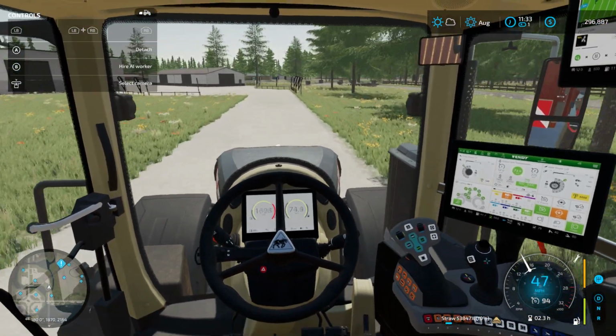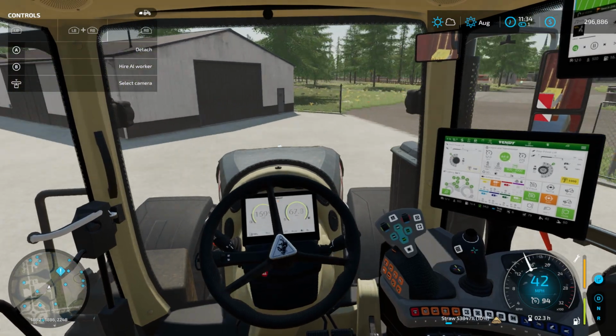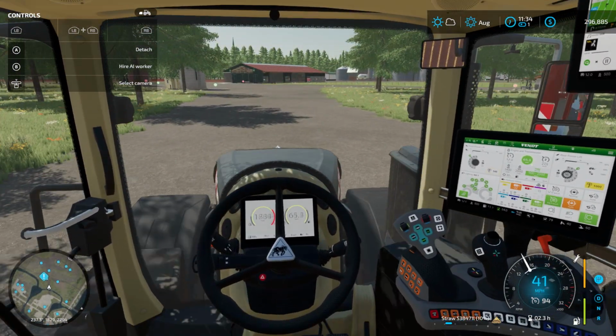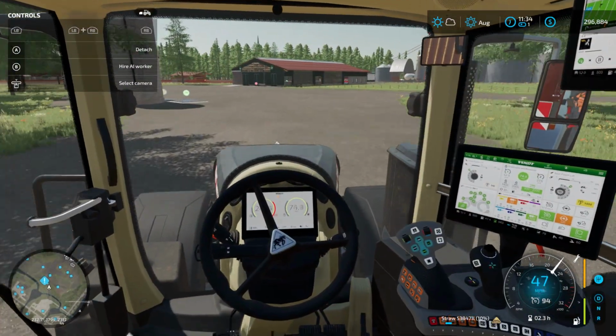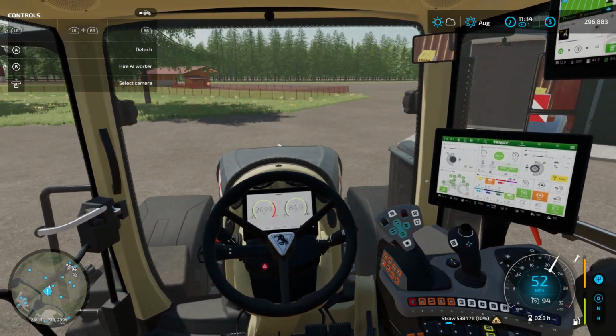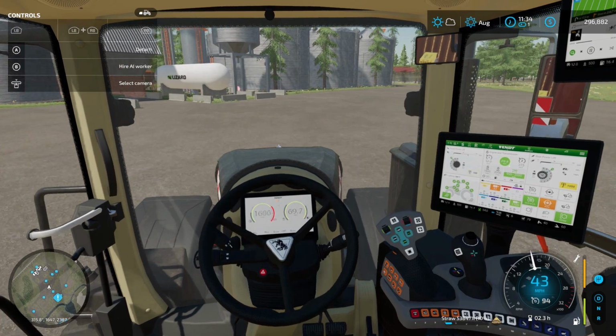We definitely want the coal mine as our first goal. We want to get that coal mine up and running as quickly as we can so we can start making our own lime and fertilizer. Seeds we're going to have to buy for a while. Probably the entire first season.